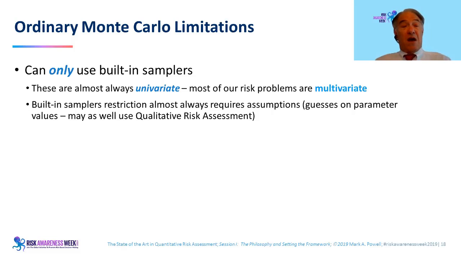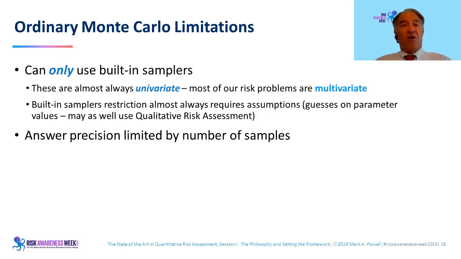Okay? Our answer precision. If you recall, I told you to note that we only had 4 digits of precision. You might have thought that was because of R. Well, no, it wasn't because of R. It was because we only had 10,000 samples. With 10,000 samples, we only get 4 digits of precision in our answer. So if we only use 100 samples, we're only going to get 2 digits of precision. If you think about it, it's real easy. If you only use 100 samples, your answers are going to go from 0 to 1%, 2%, 3%, 4%, all the way up to 100%. So you get 2 digits of precision.